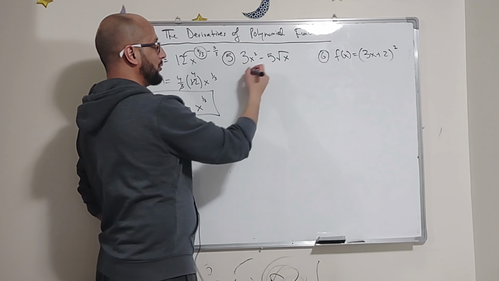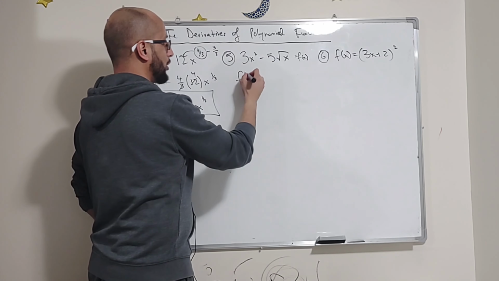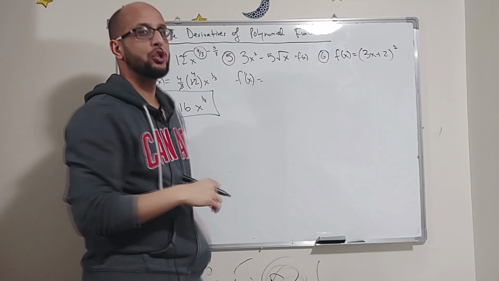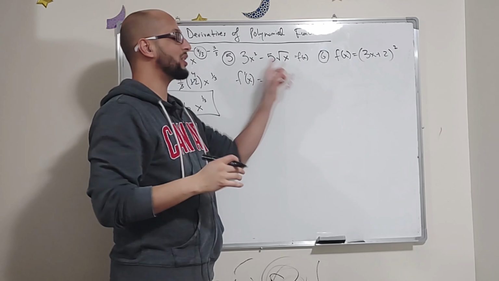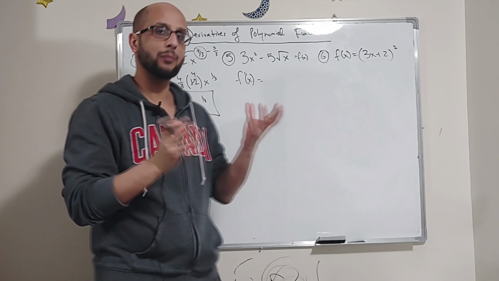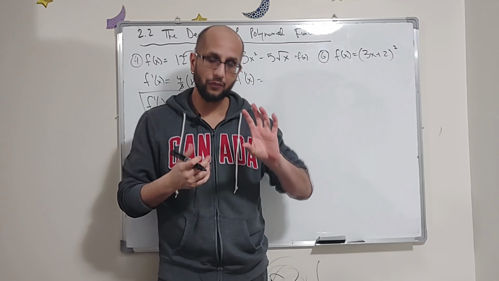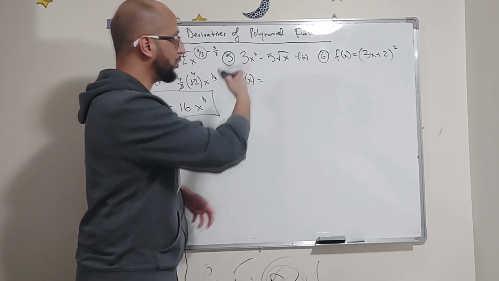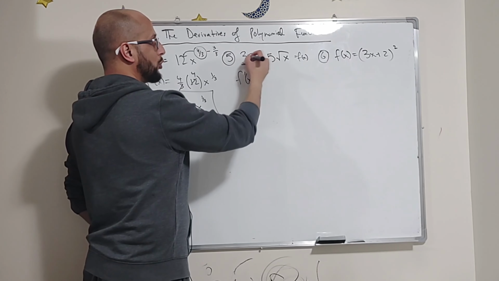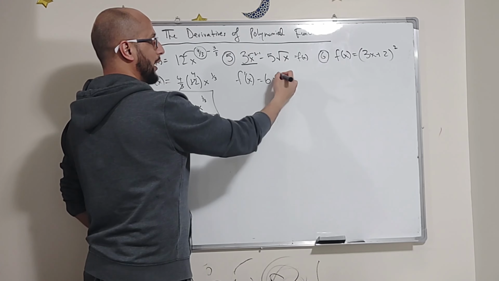Let's do this again here. We have our function. I should write that down. For the derivative, when you have subtraction, you treat it as if it's two separate functions. This is the sum rule. If a function is composed of multiple terms being added or subtracted, find the derivative of each on its own. You don't need to combine them in any way. So we're going to find the derivative of this. 2 times 3 is 6, and then 2 minus 1 gives x to the power of 1.